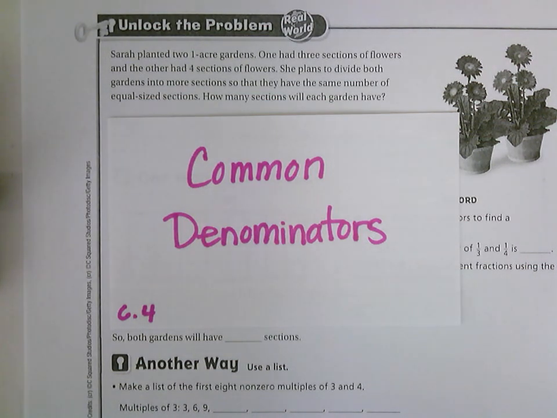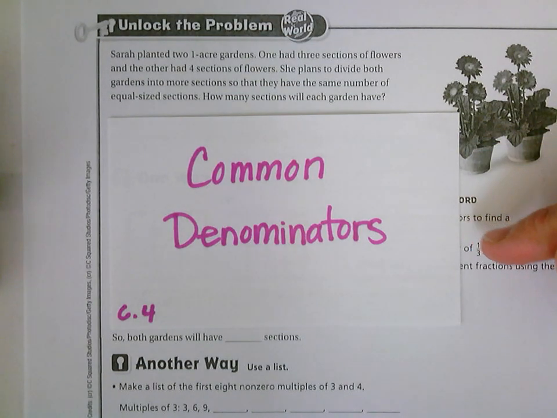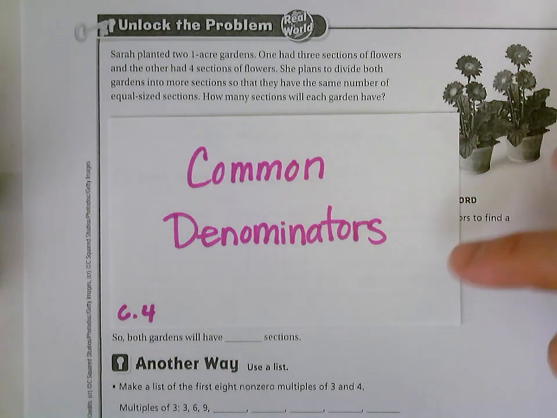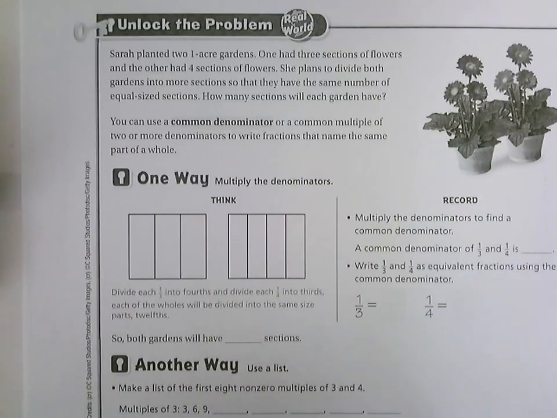Okay, in today's lesson, we are going to learn about common denominators. Before, we've been adding and subtracting using our fraction tiles, but now we're going to learn how to add and subtract fractions without a model. The first thing we're going to have to do is find a common denominator of our two fractions so we can add the fractions together. So let's take a look at how to do this.